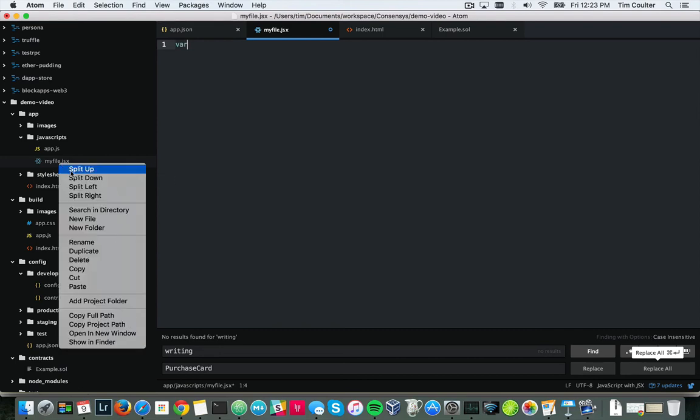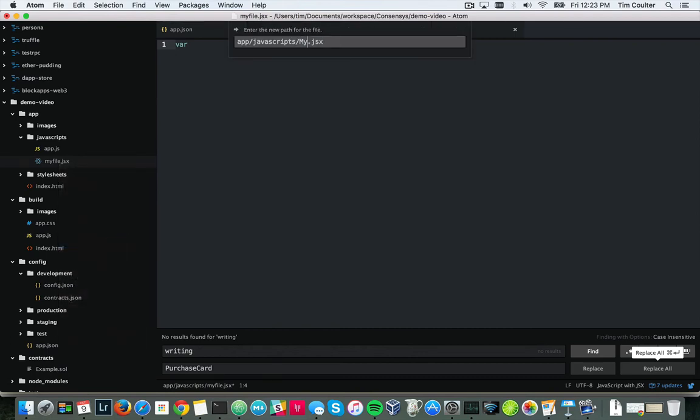Let's rename this file to myclass.jsx, right? So MyClass equals React.createClass, and then you could do something with this. What I like to do afterwards is just be explicit and say MyClass equals MyClass.